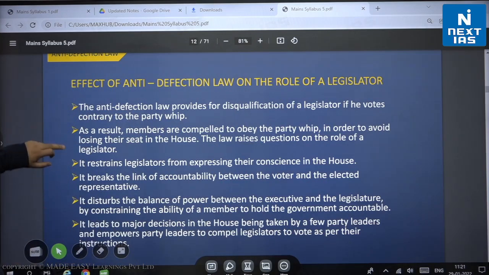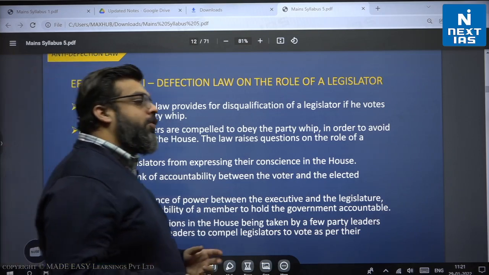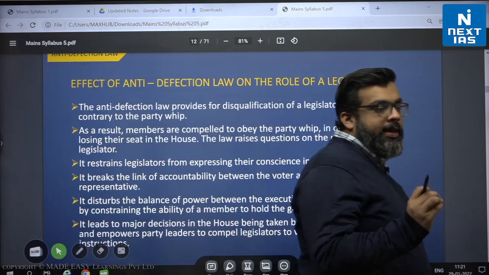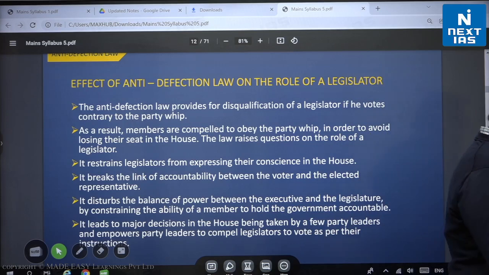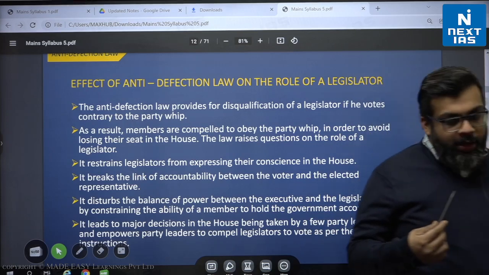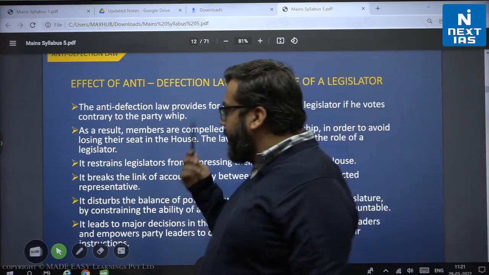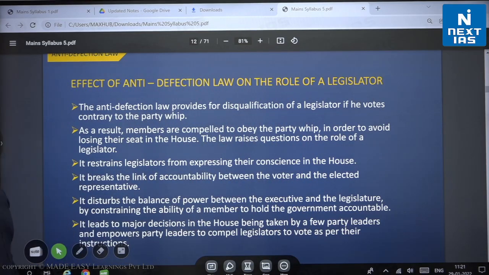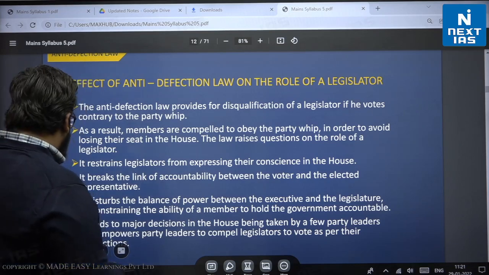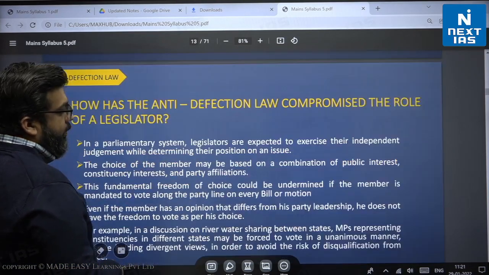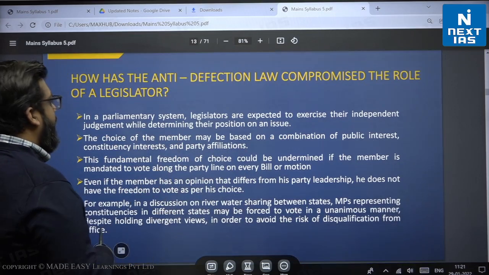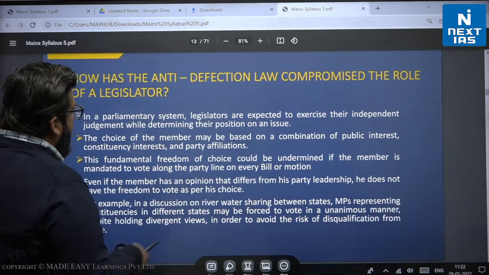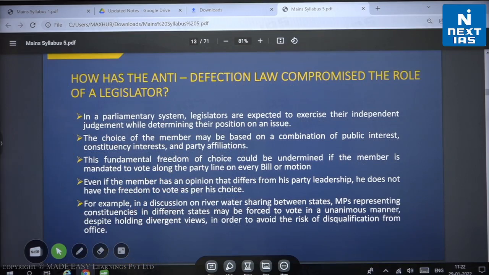Okay? Now, because of this, what has happened is that only a few people are the ones who are telling the whip what to do, what not to do. So only a few people in the party are actually governing the whole conduct of the party. And if the speaker has to be removed, then the house will elect somebody else to conduct the removal proceedings of the speakers. Now, इससे compromise कैसे हुआ हमारा लोग? What has happened? Because of this, you are supposed to exercise.